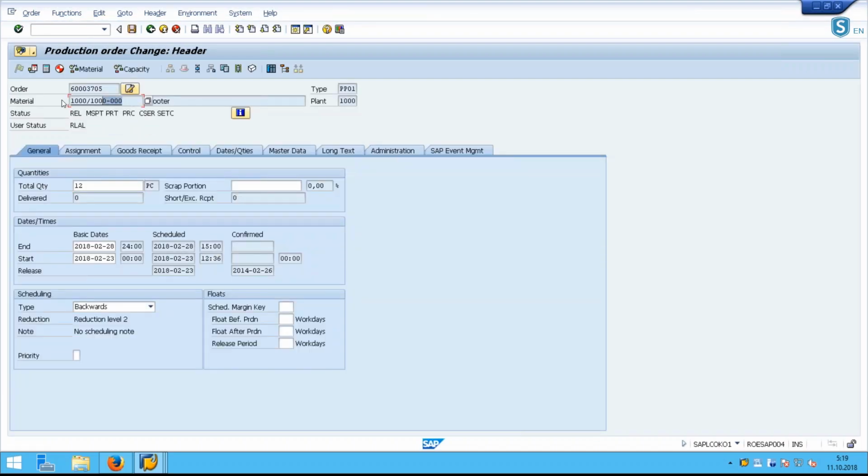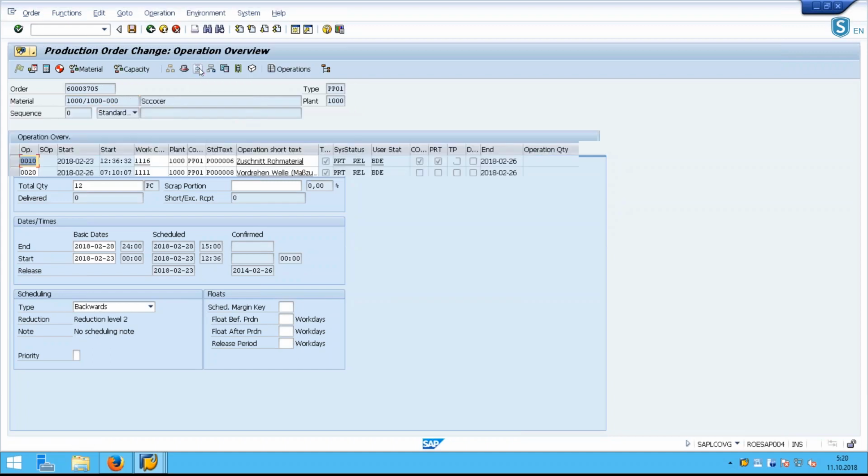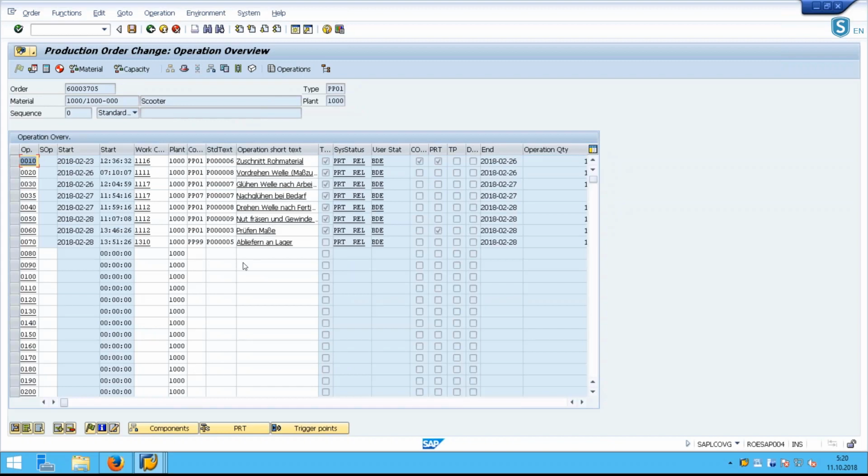Here we have our top level material. If I could drill into that, it would go into the materials management and show me the document records again that I've already shown you. We also have operations in here. This is specific to a production order. So when you're producing parts, manufacturing or assembling, you have step-by-step instructions, and that's how SAP provides it to you with this operation overview, where you can see all the steps involved, and of course in German or English or Spanish or French or any language that SAP supports.